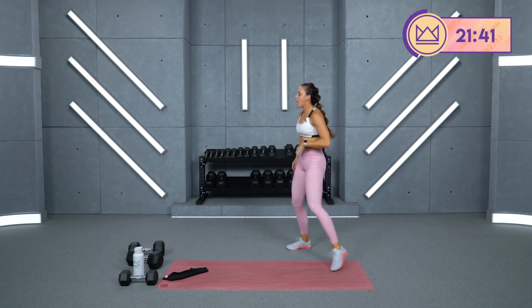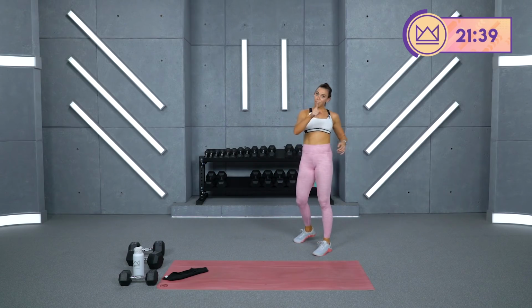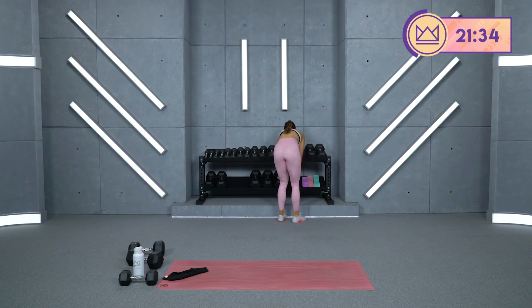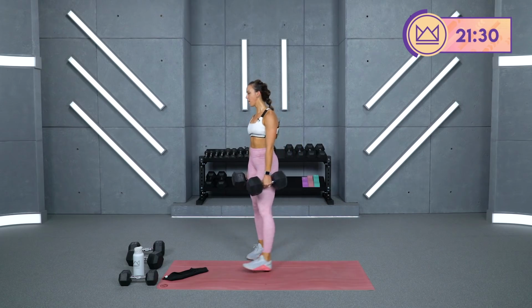Whew. Romanian deadlifts. What can you give me safely? Okay. Safety is the motive here. Challenge, safe. Ready? Two, one, let's go.